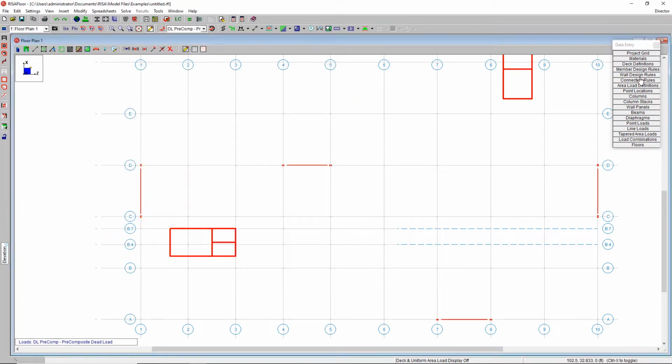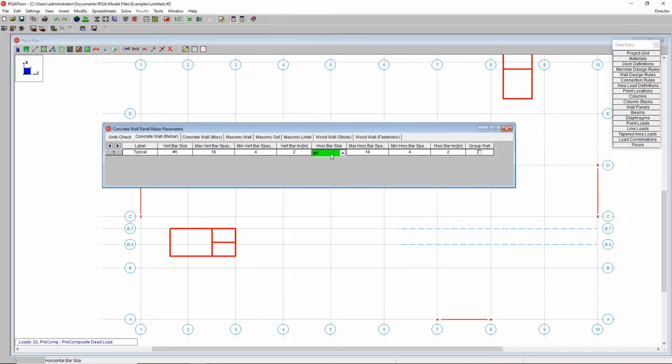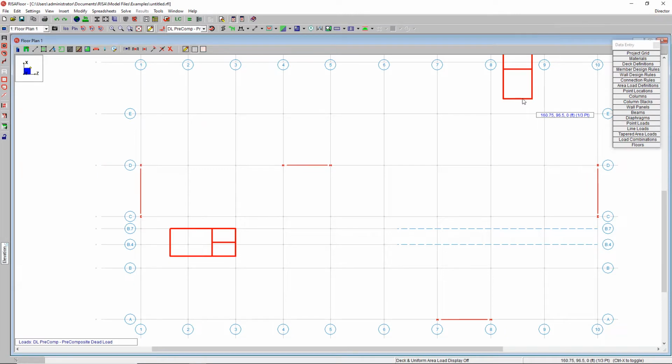In concrete, you'd want to go into your wall design rules, and for concrete, you'd want to tell the program specifically what your vertical bar sizes should be, what the spacing for those sizes is going to be, the horizontal bar spacing, and the bar size and the spacings, and then the increments that you want to increase that by. You can also tell it information about what should be the outer bar, the vertical or the horizontal, and then the location of that reinforcement, the interior and the exterior cover, and information about what you're going to do over those openings and above and below the openings. You can define all of these walls here.